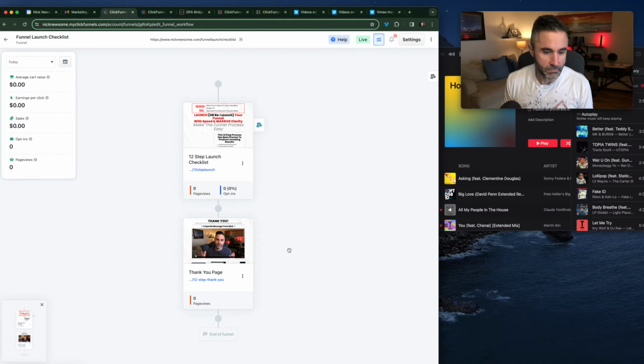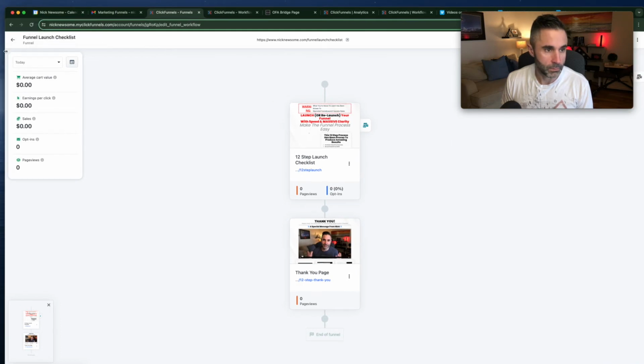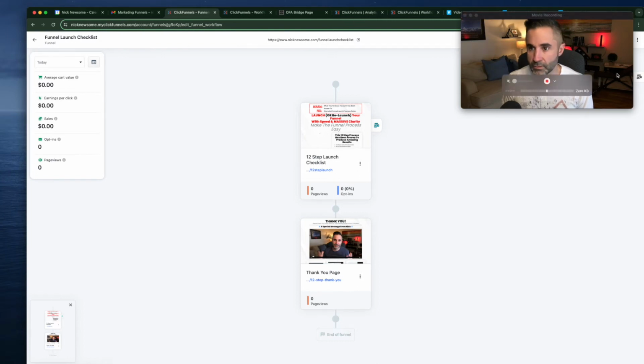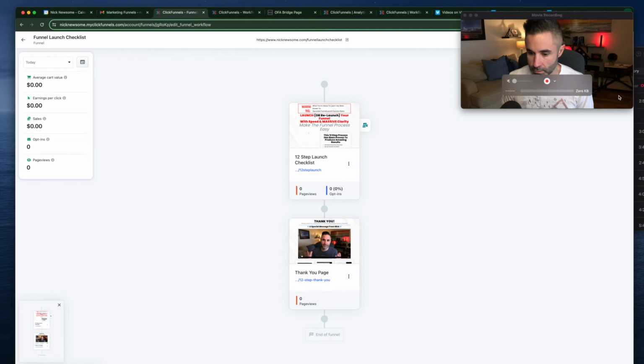But it's super easy. You just click it in, and then it's loaded, and then you can go into the editor, which I will show you. Let me expand this. Hopefully everything's in the windows, because we always have to stay away from the edges on the screen share, because it doesn't show you everything.